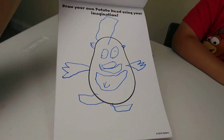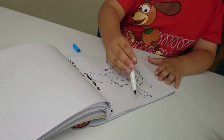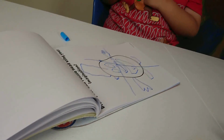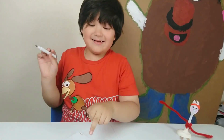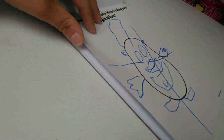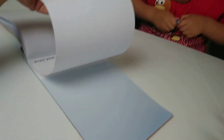So this is what Max got. It looks like a potato head. Why are you putting an egg? Why'd you put an egg? You didn't like it? I messed it up. Because you messed it up. Yeah. I liked it.